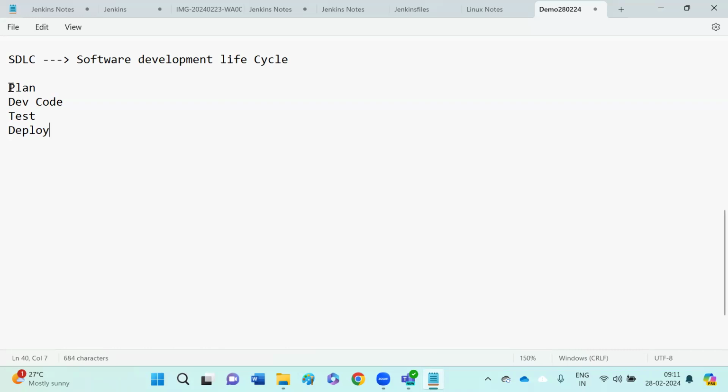Considering only these, these are the different stages we have. Okay, so here the main motto of any software organization is to develop an application. So a project is nothing but development of an application and maintenance of an application, like IRCTC, Amazon.com. Like these applications, we are going to develop.